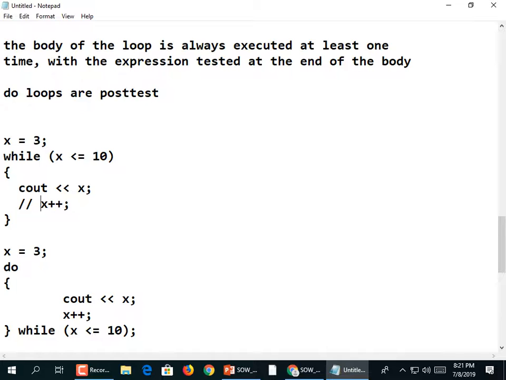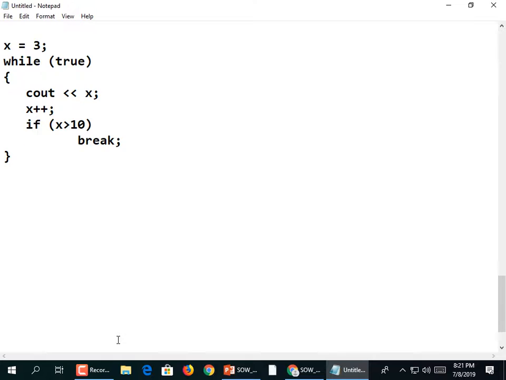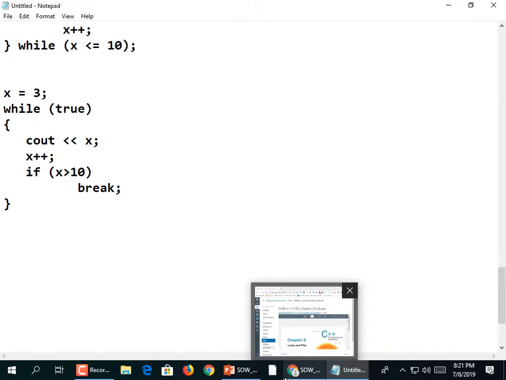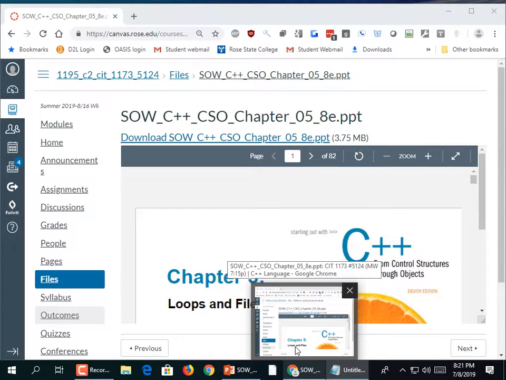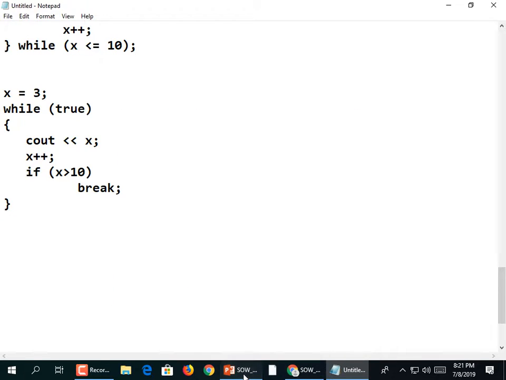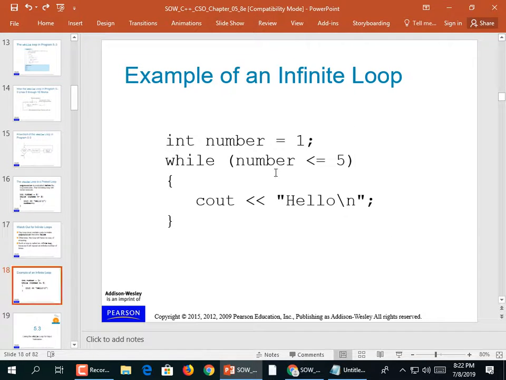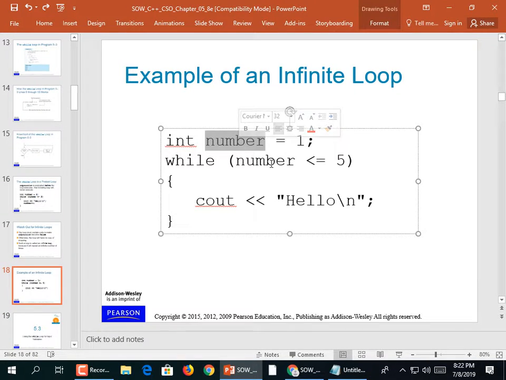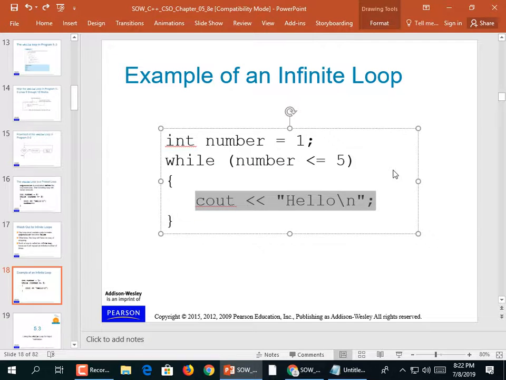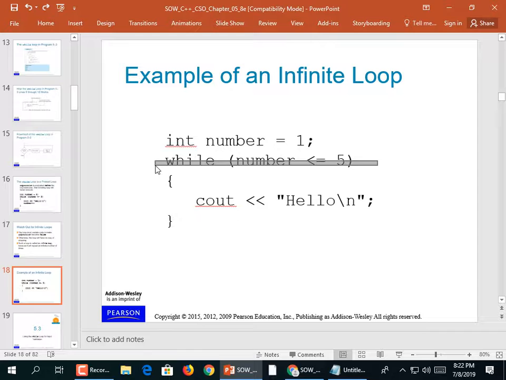Until you click the X or turn the machine off or something. So here we go. Number is equal to 1, while the number is less than or equal to 5, print out hello, but nothing ever changes the value of it, so this statement never becomes false, so it keeps repeating endlessly.